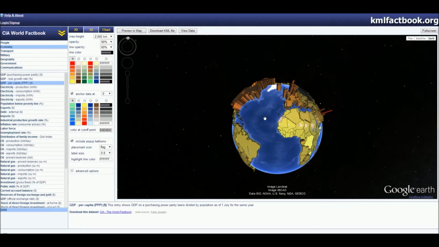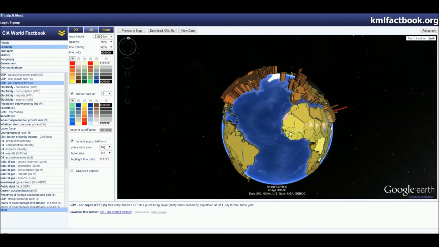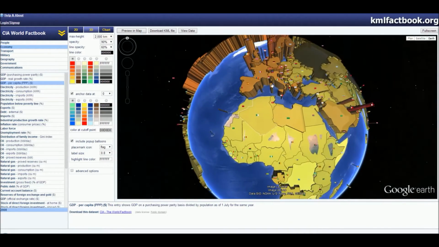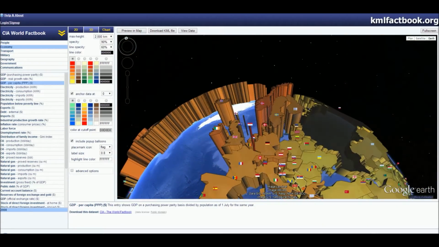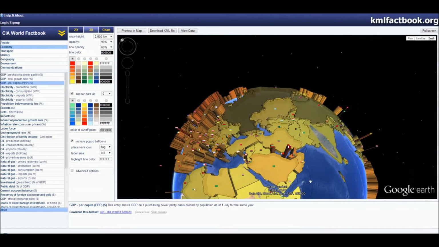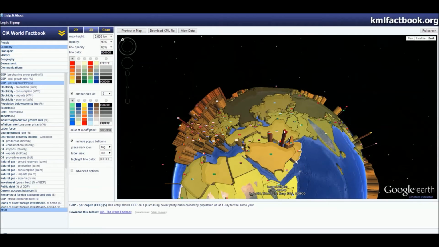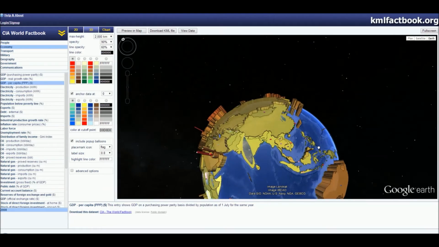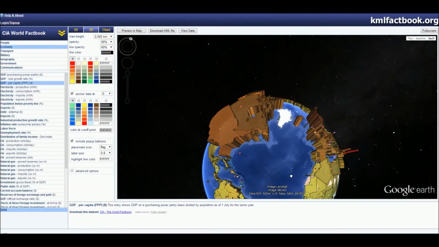So, for example, €1 in France will be worth less than €1 in Spain. If we have a global look around the world, we can clearly see that the GDP is very high in Western Europe, especially Ireland, Norway, Germany, and is it Luxembourg? Let me check. Yes. So let's get out of here and look around the earth. Okay, here we are in the Arabian Peninsula. Here again, many countries are high up. This is mainly because of oil, but we'll talk about that later. In Southeast Asia also, the GDP is pretty high. And of course in Australia and North America.